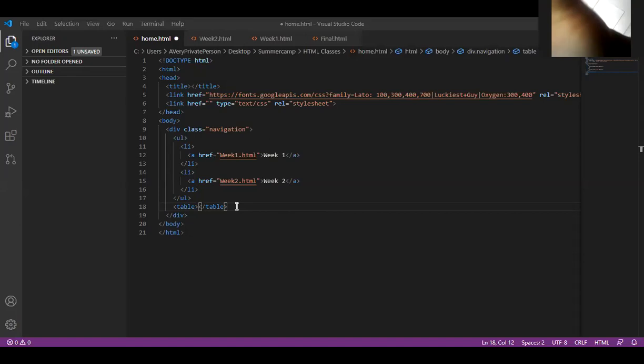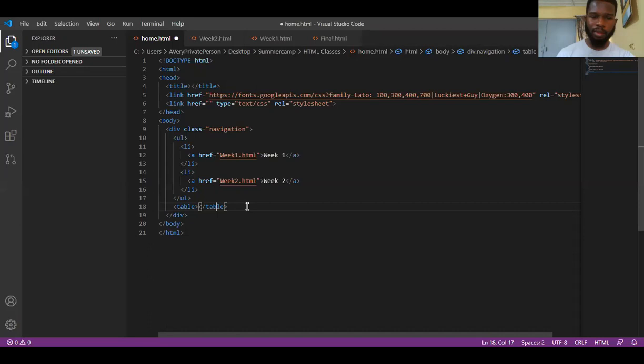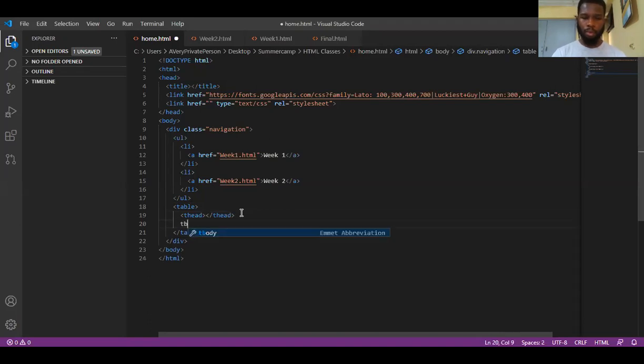All right. Now let us create sections. First section is going to be what? Table head. That is the first section. And the second one after it, table body.